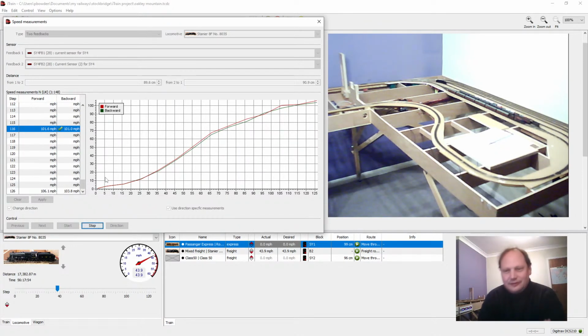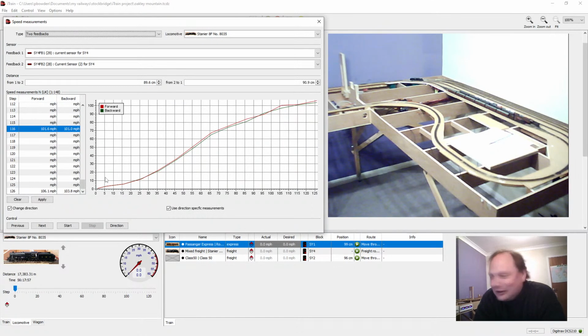That's better. No, it's all right, Jeff. To be honest, it's really useful to have someone who understands all this stuff, seeing what I'm doing and commenting. Right, there we go. So I've got a reasonably linear chart, so that's good.